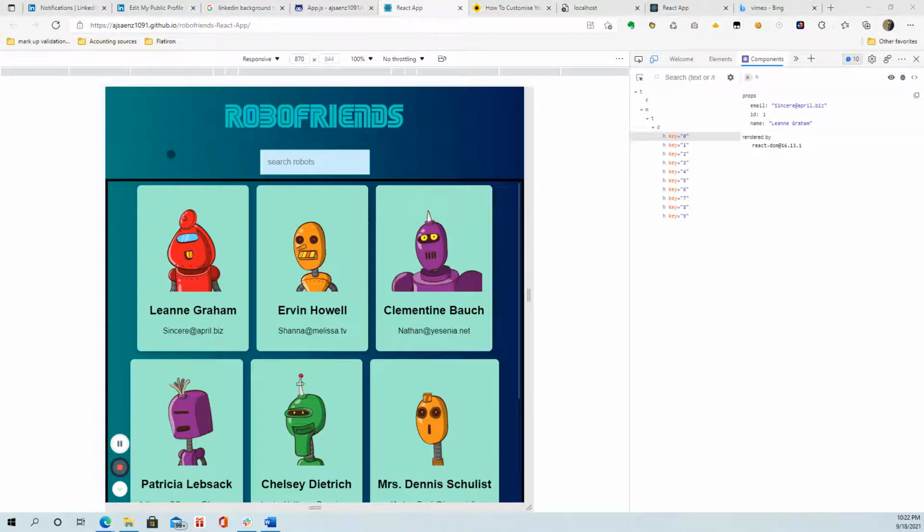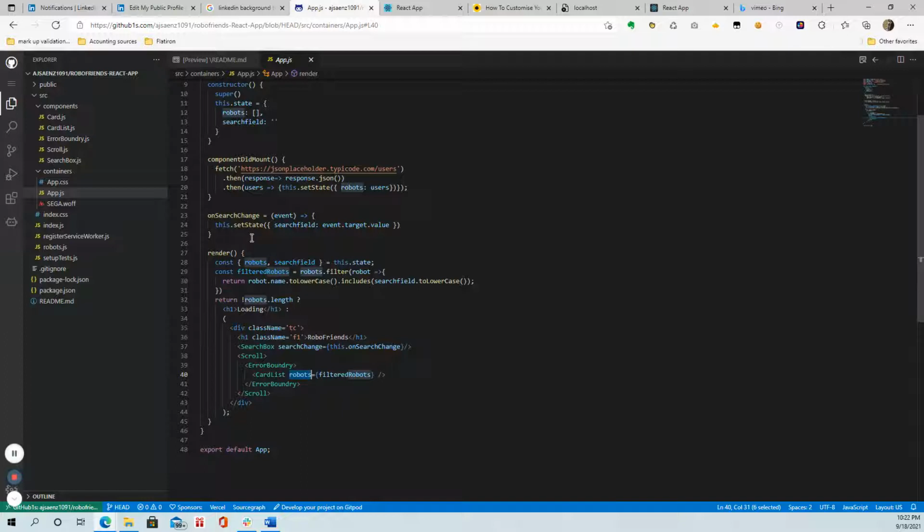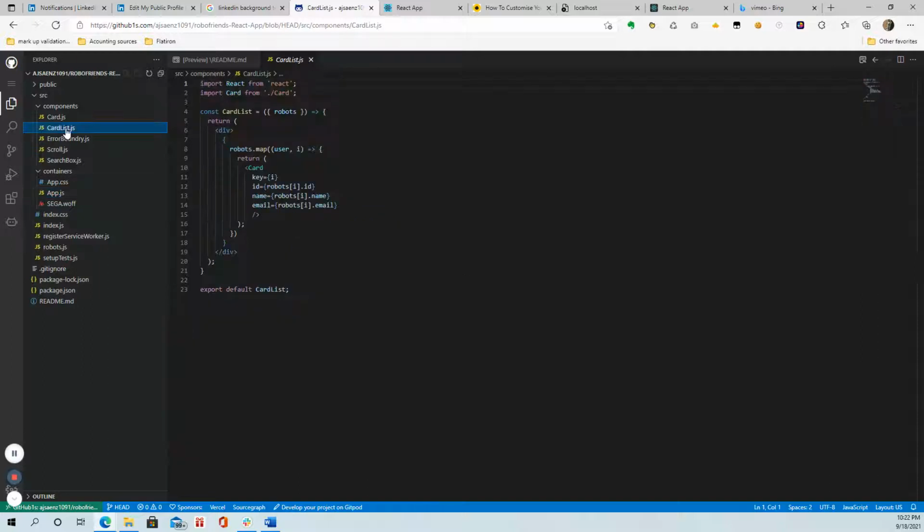All right, well, let's take a look again at the code. So I'm passing props right here. So if we go down to card list, we're going to see that card list has, inside the return, an iteration, and it is going through robots, which was passed down as a prop.